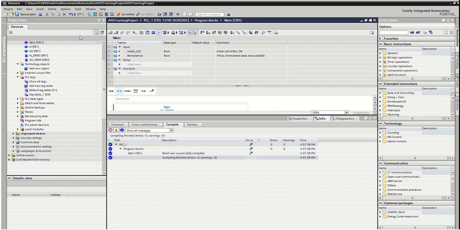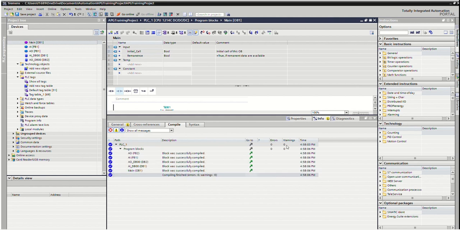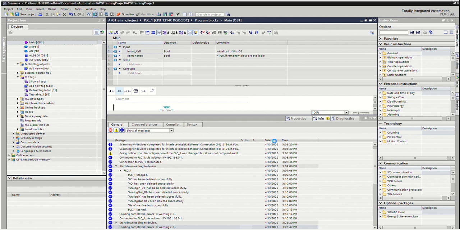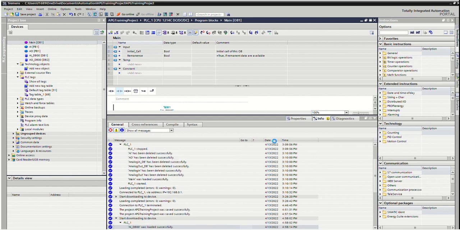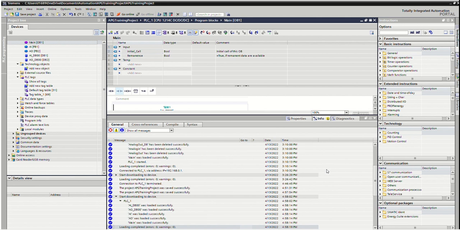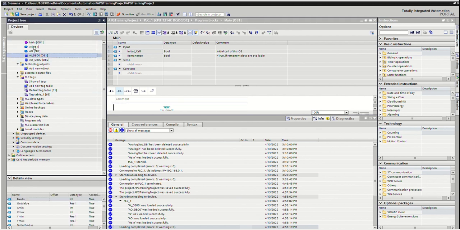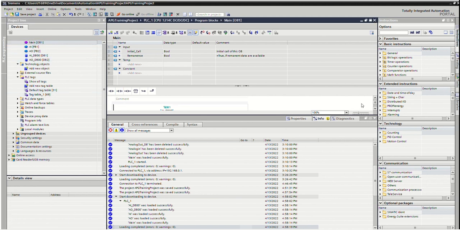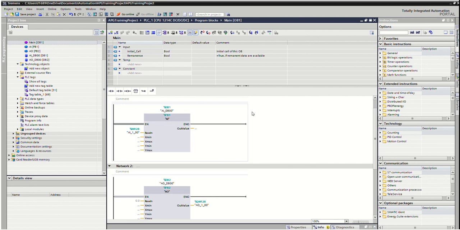So we can download this program to the PLC, and my downloading is almost finished. There is no error, so our program is correct. At online we can test the functionality of the function block. If we get some error, then we can find out that error and resolve it.